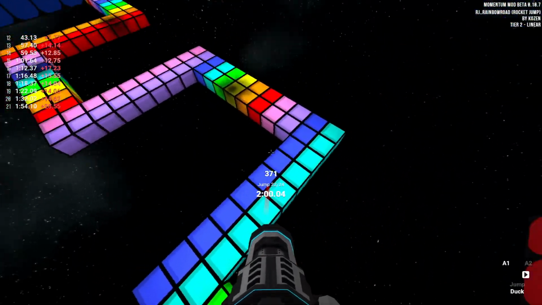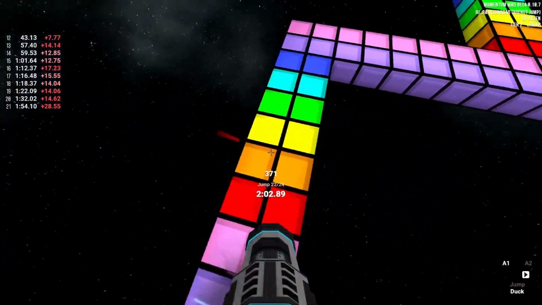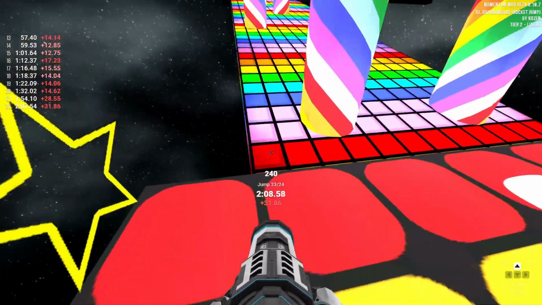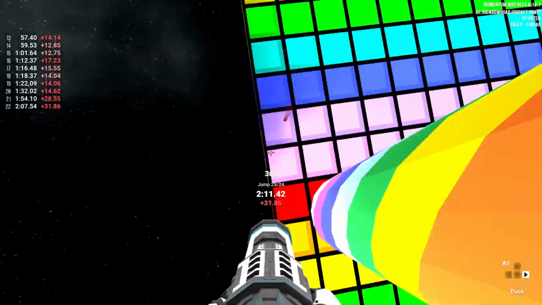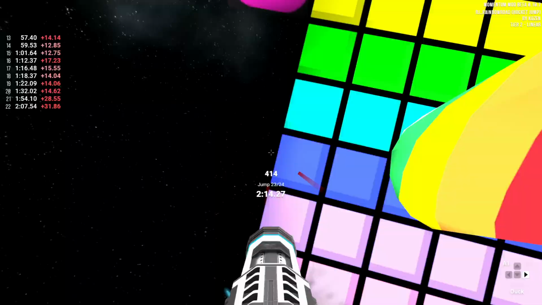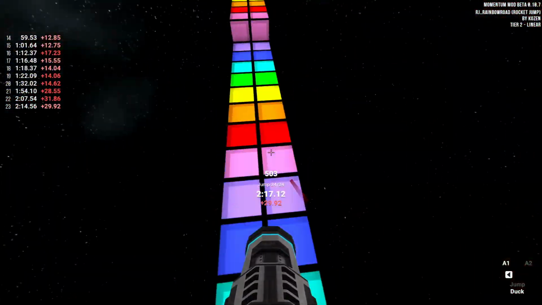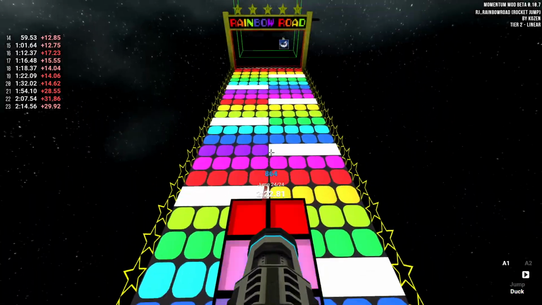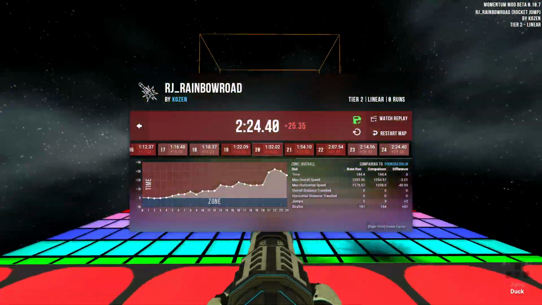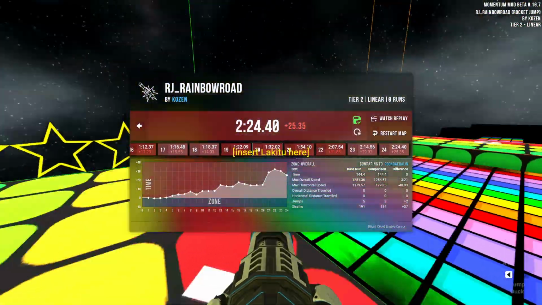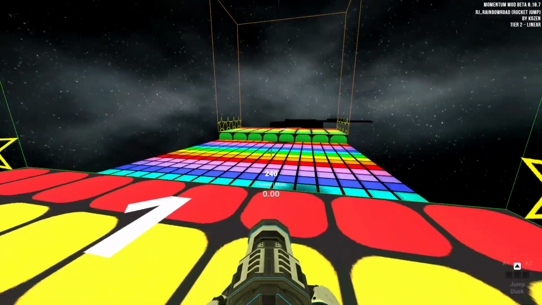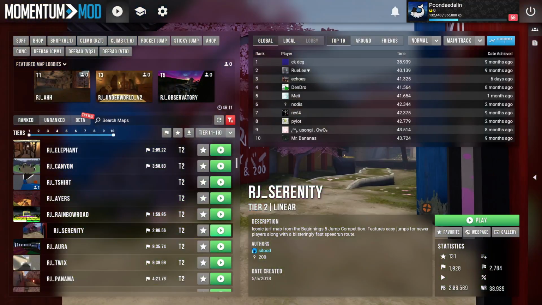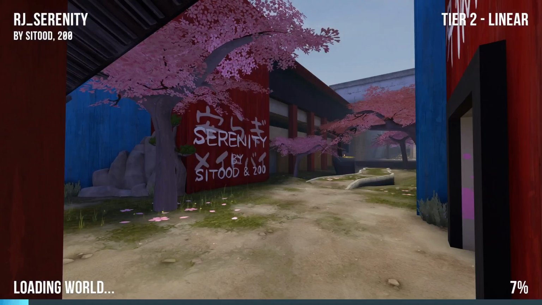Oh god, this jump is kind of obnoxious. There's 2 lanes technically, but neither of them are particularly pleasant. There we go. And this one you can kind of cheese by going around. Hey! Oh my god, that speed shot at the end was crazy. Alright, next we'll do Serenity. This is a classic, classic, classic.